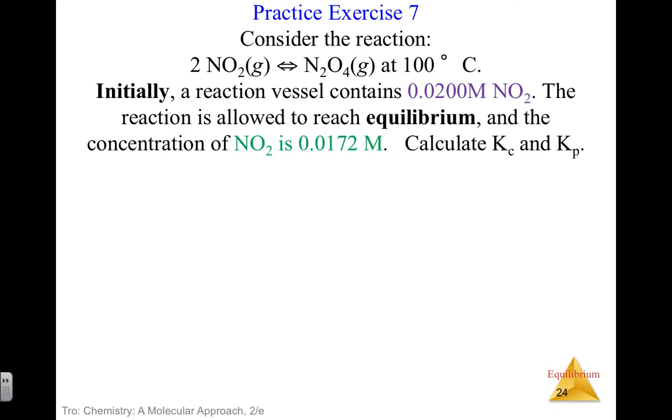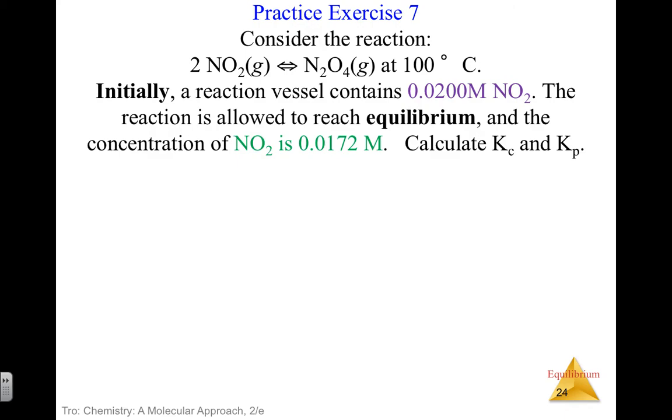Practice exercise 7. Okay, this is the start of our concept of ice boxes. We're going to go over this one example in this video lecture today, and then I want you to do future examples from your Mastering Chemistry homework. We will go over ice boxes continued, so the exact same concepts, nothing new. We'll go over it with more practice together in Wednesday's lecture. Ice boxes are a problem-solving technique you'll need to use for chapters 15 and 16, and periodically in chapters 17 and 18.